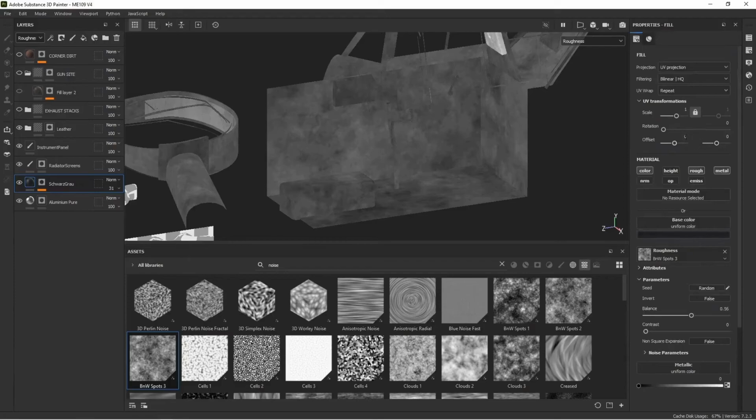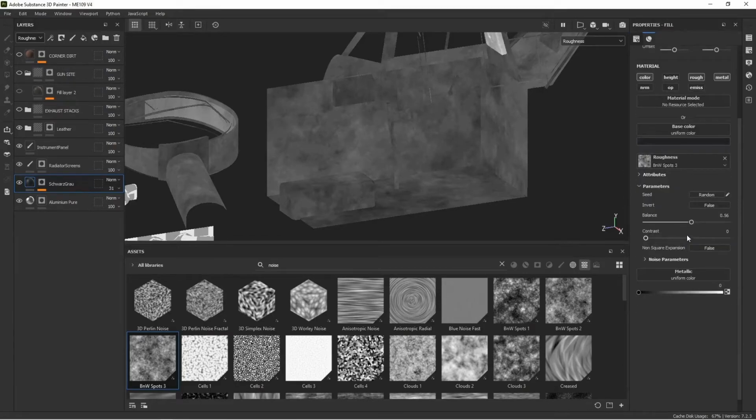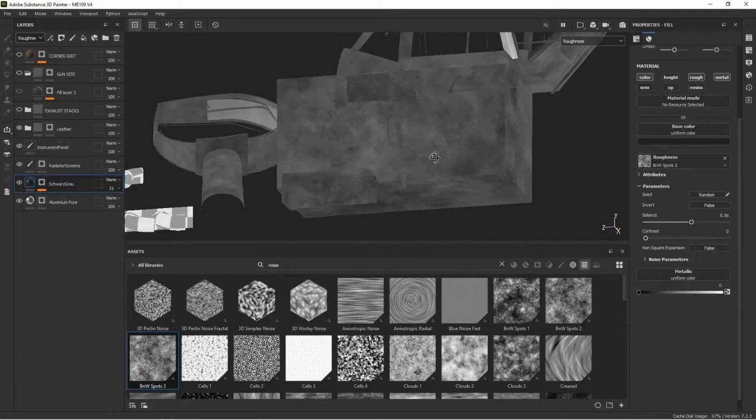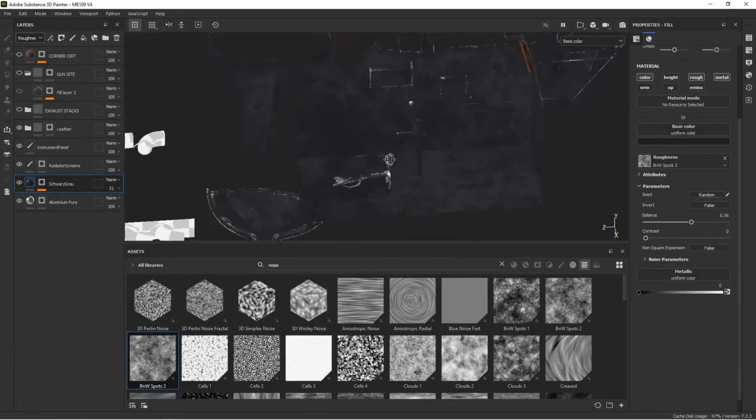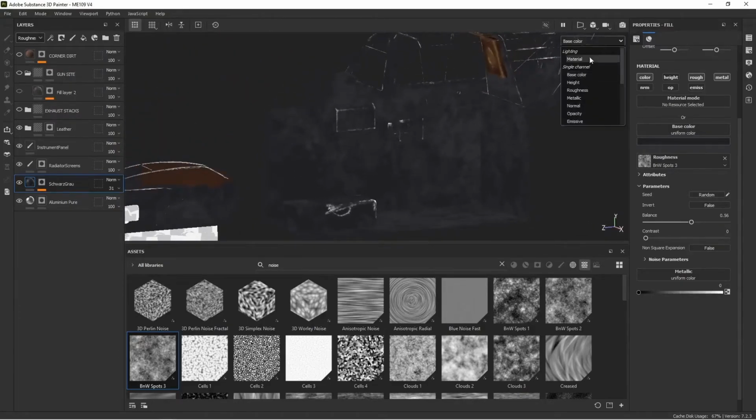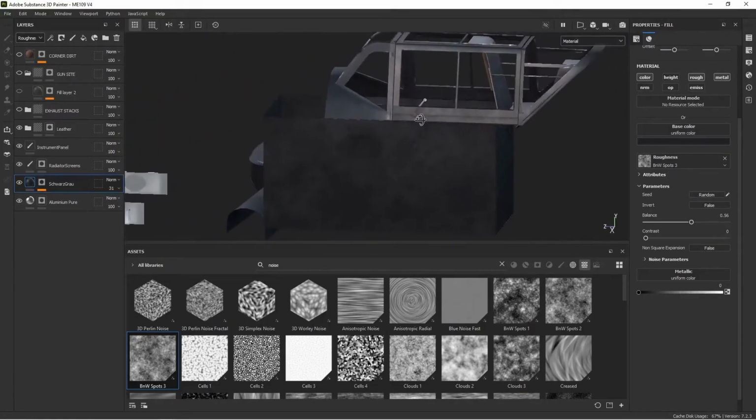basically what you want to do is go through here and tweak your values, changing the scale, the rotation, the offset, until you find something that you think is going to translate into the type of roughness or other characteristics that you're looking for. And then of course you can do the same thing for base color, where we see just the base color, and any of the other channels. And then the combined thing is materials.